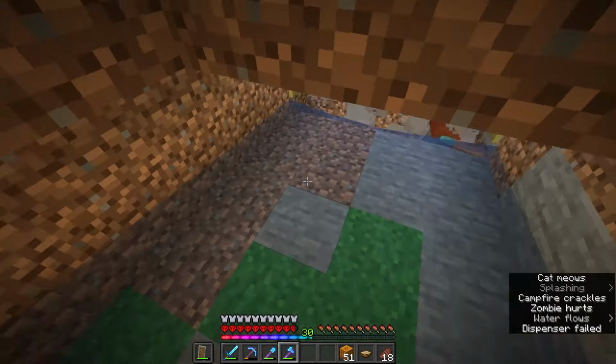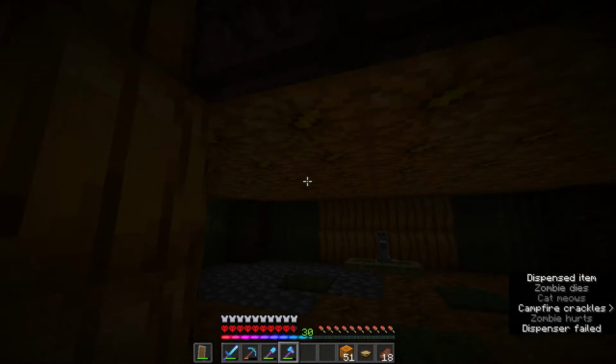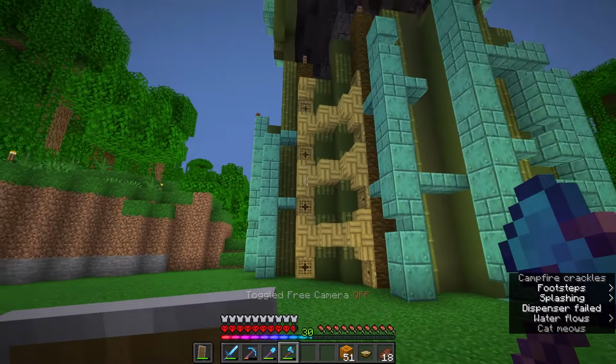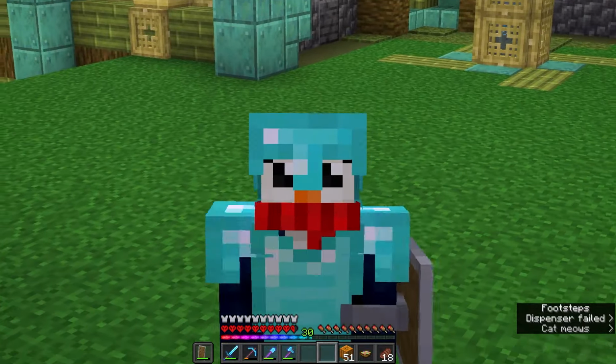I hear a zombie? Hello? Why is there a zombie spawning? What? Oh, I didn't put trapdoors in that layer. Oh no, I forgot trapdoors. Okay, I forgot trapdoors. Oh god, I have to go in there again, you guys.